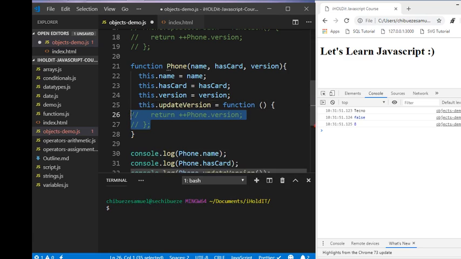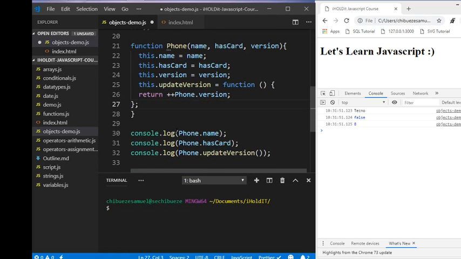This keyword there is now going to be referring to the phone.